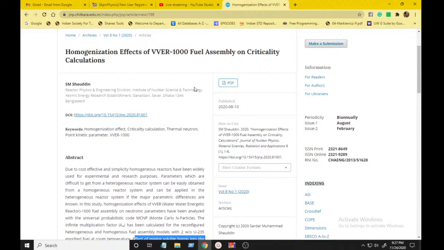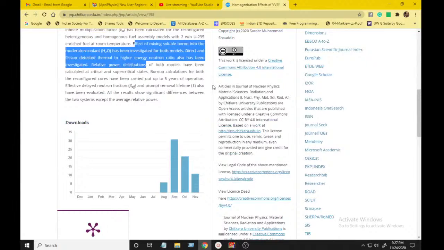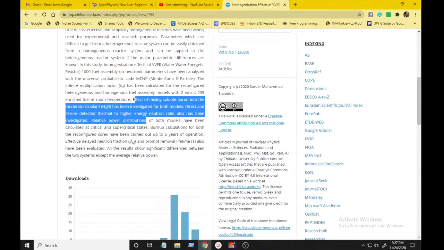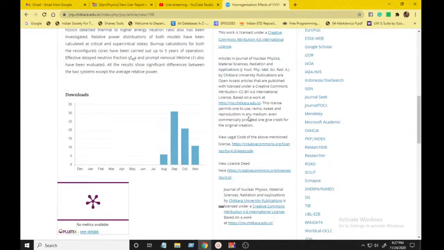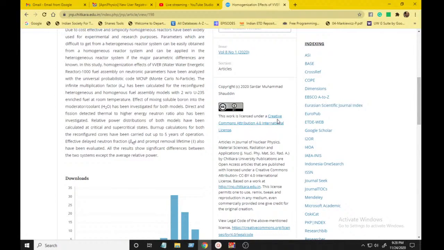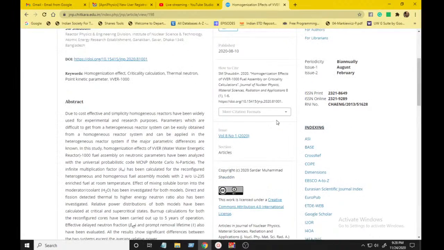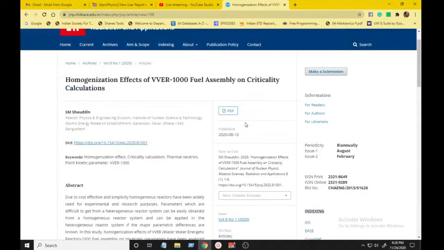Here I have shown you how the journal is implementing the open access policy. This work is licensed under a Creative Commons license. All the rights are given to the authors, and the reader or anyone involved in research can use any part of this published article. This was the second and most important part, which the journal should highlight, and the reader and the researcher should focus on it when they check whether the journal is open access or not, right?